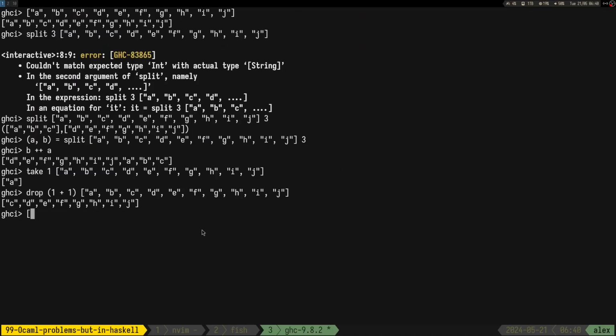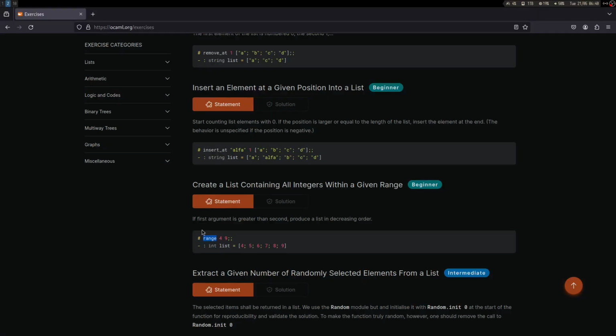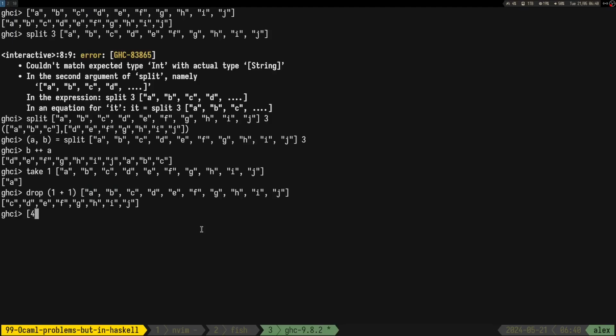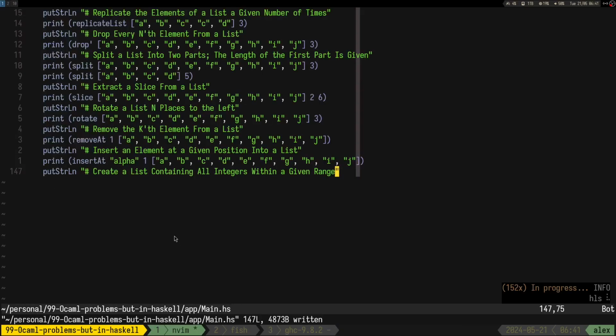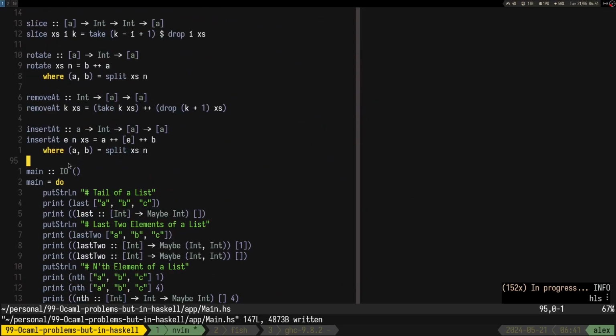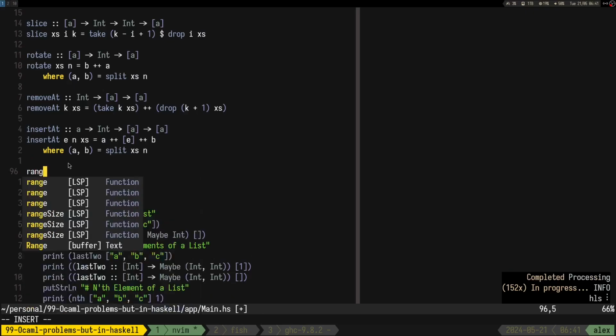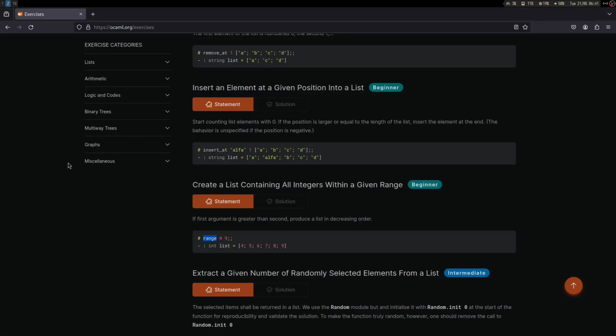In Haskell it's like 4 to 9, right? But I guess the idea would be to implement this thing by hand. I don't know if that's the point. I mean, it says beginner.